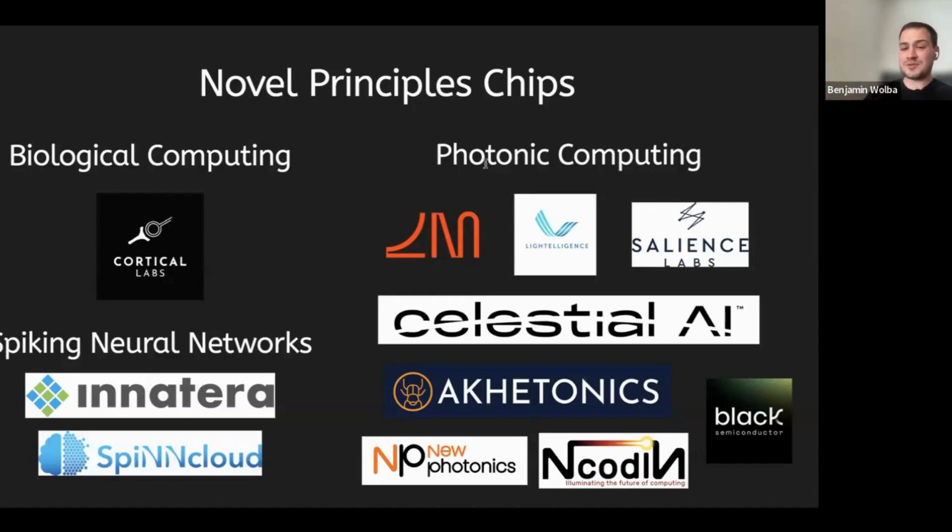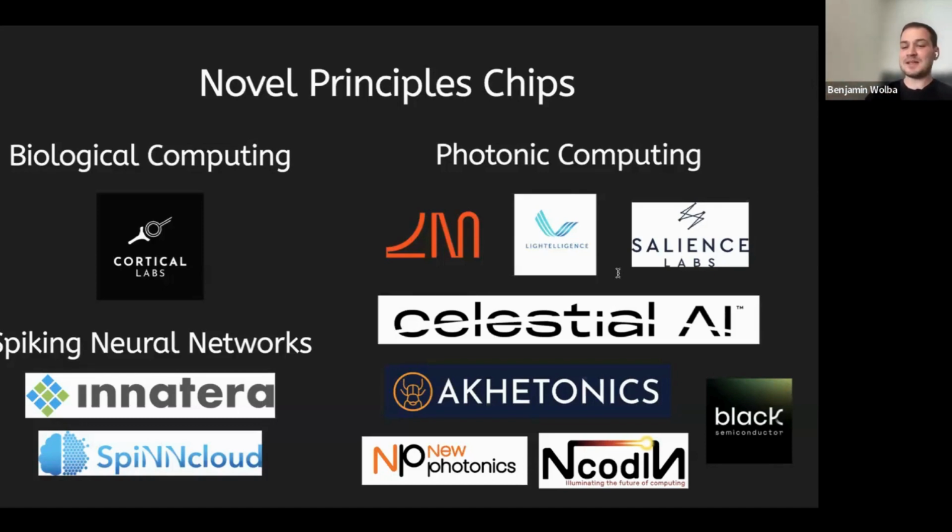Now, what's going on in photonic computing is that we had this first wave of compute startups. Lightmatter, Lightelligence, both out of Boston, Salience Labs out of the UK, Celestial AI, where all of those looked into AI accelerators. So again, making linear algebra faster with photons. Now, fast forward a few years, and we learned that in principle, that's a good idea. But in terms of practical implementation, that's pretty hard because you need to integrate your fast AI processor with very slow legacy electronic systems. And the back and forth conversion between electronic and photonic signals just kills it.